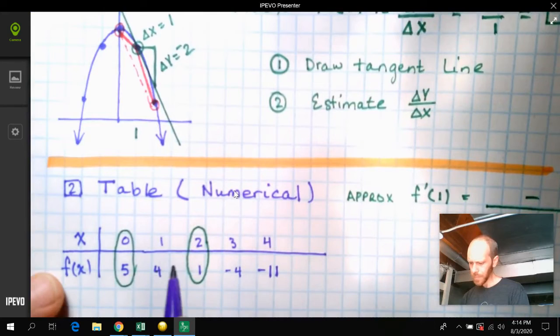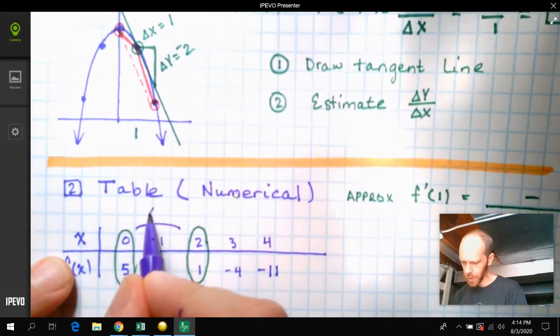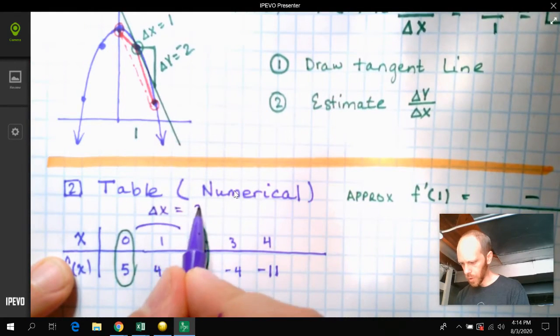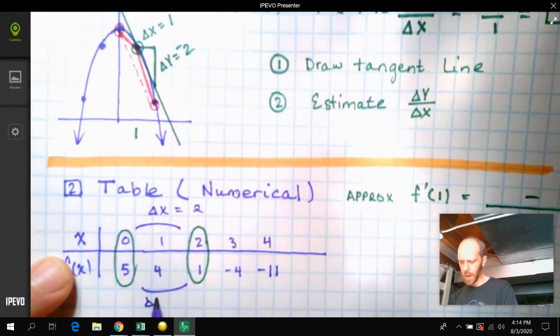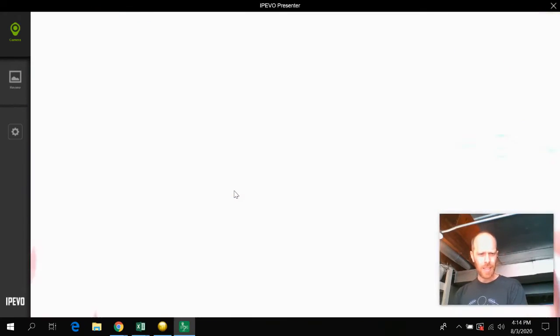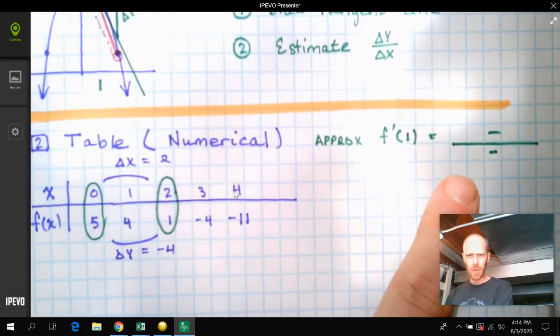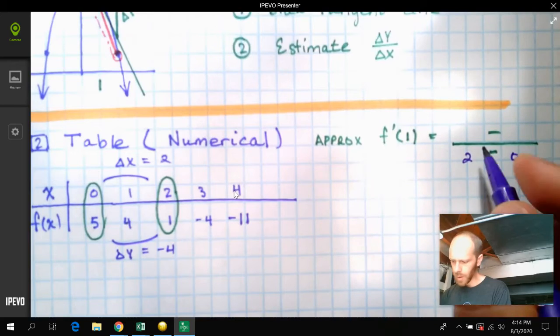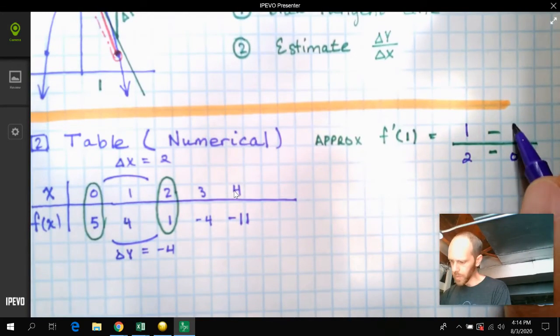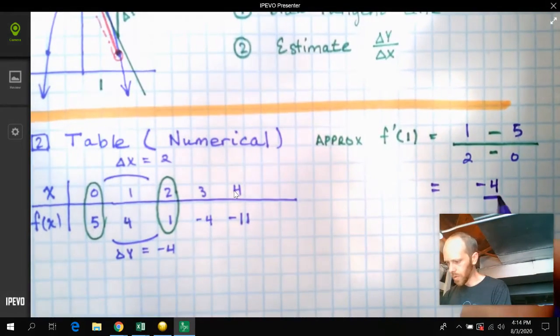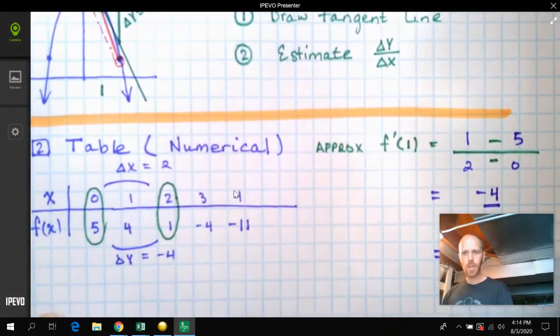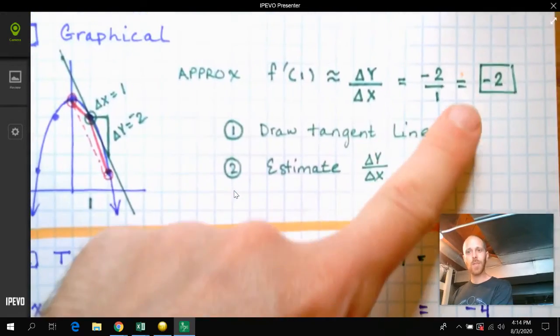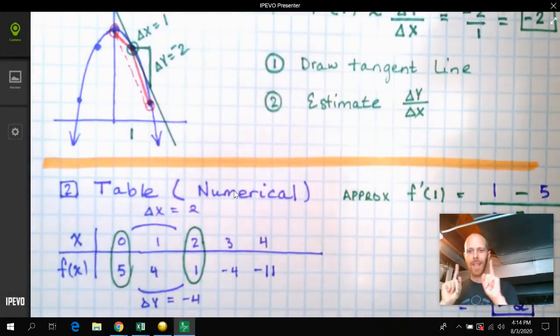And in fact, check it out. Come back down here. This would be our change in x. So our change in x would be equal to 2. This is our change in y. Y went from 5 down to 1, so that would be a change in y of -4. I will write those out over here just because I've already got it set up. 0 and 2. The 2 goes with the 1. The 5 goes with the 0. That would give us -4 over 2, which gives us -2, which, what do you know, is the exact same answer that we got right here. I like it.